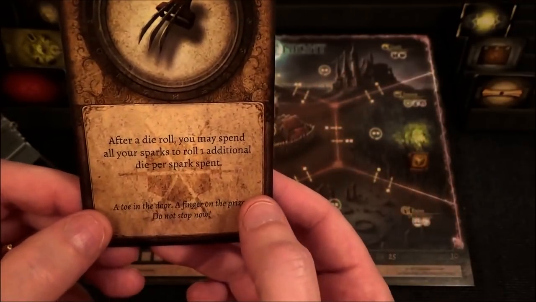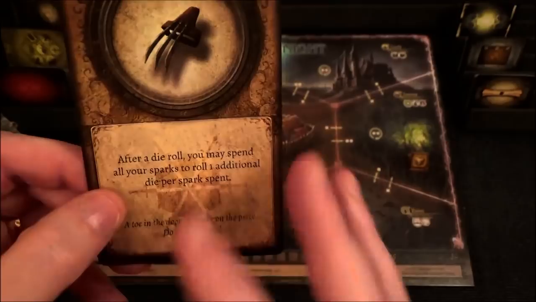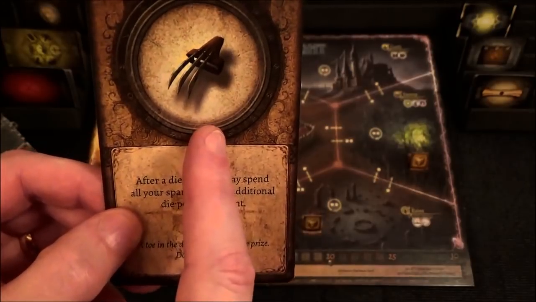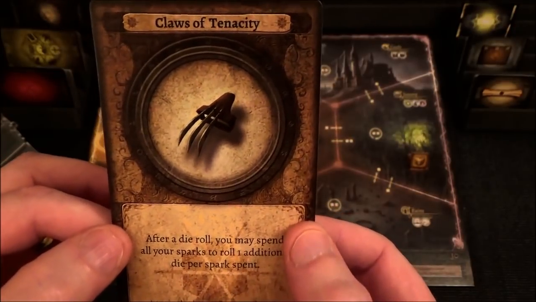So the Claws of Tenacity, after a die roll, you may spend all your sparks to roll 1 additional die per spark spent. Now normally, I'll go through sparks during the game, but normally you have to spend them before you roll a die. With this, you can spend them after. So that is excellent. So really good example of what an artifact can do for you.